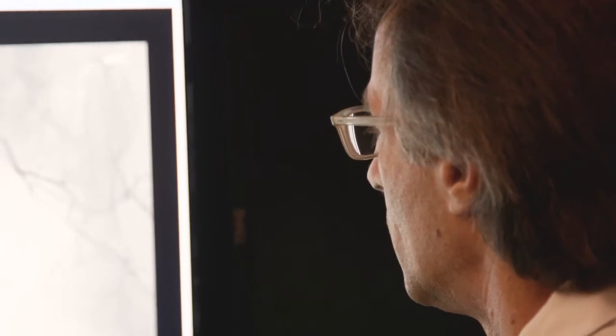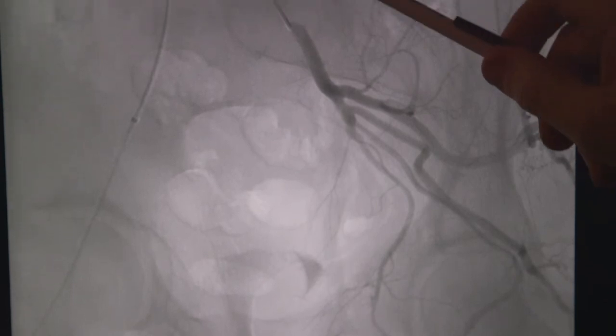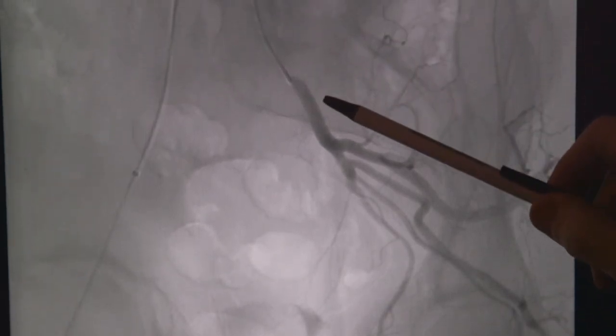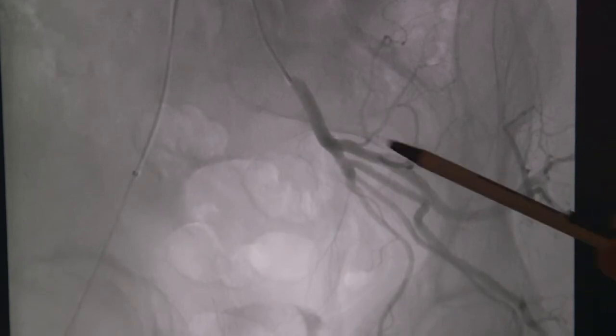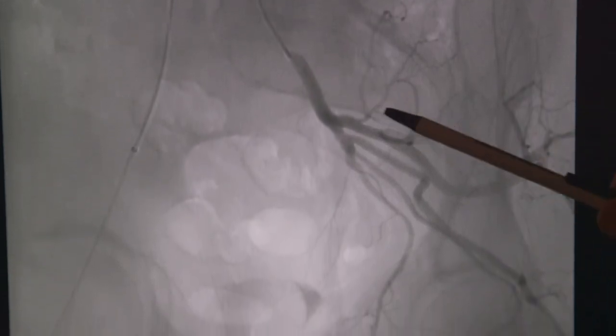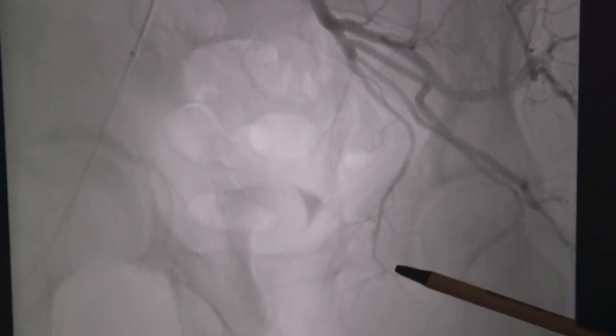There are tremendous amounts of variations in our arteries that supply the prostate. So the first thing we do is make a map. We're moving this tiny little tube — the catheter — through the arteries into the ones that we're particularly interested in. In this case, we're on the left side of the pelvis. These are all the branches to the buttock and the bladder, and we've identified one that heads toward the prostate. We make our way all the way down with a smaller one, almost like a telescope, one coming out of the other.